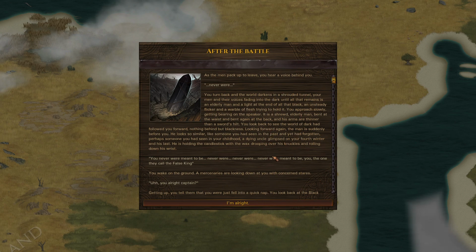It is a shrewd elderly man, bent at the waist and bent again at the back, and his arms are thinner than a sword's hilt. You look back to see the world of dark had followed you forward, nothing behind but blackness. Looking forward again, the man is suddenly before you. He looks so similar, like someone you had seen in the past and yet had forgotten. Perhaps someone you had seen in your childhood, a dying uncle glimpsed on your fourth winter and his last. He is holding the candlestick with the wax drooping over his knuckles and rolling down his waist, his wrist. You never were meant to be, never were meant to be you, the one they call the false king.